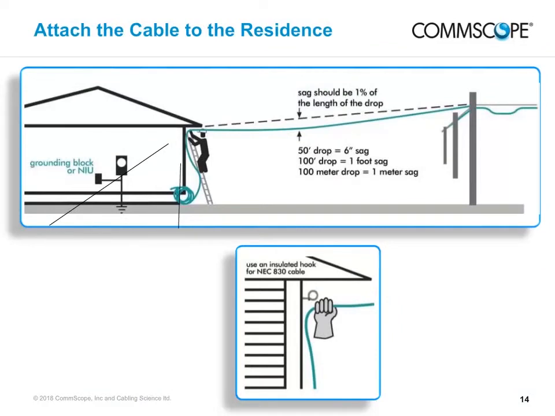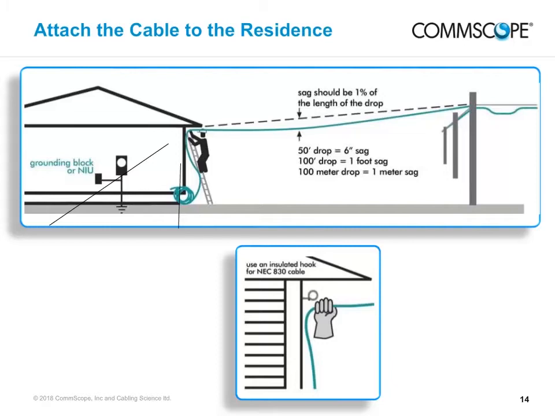Using a ladder or a lift truck, climb up to the attachment point and screw or drive the P-hook or Q-hook into the residence. Use an insulated hook if you are bringing in powered service per NEC 830. A good attachment point is the corner of the house under the soffit. Never attach it to an antenna, rain gutter, chimney, power mast, or lightning rod. The hook should be parallel to the ground. The attachment point should not be any closer than 4 inches or 10 centimeters from a telephone cable or 1 foot or 30 centimeters from a power line. Make certain you meet all clearance requirements.